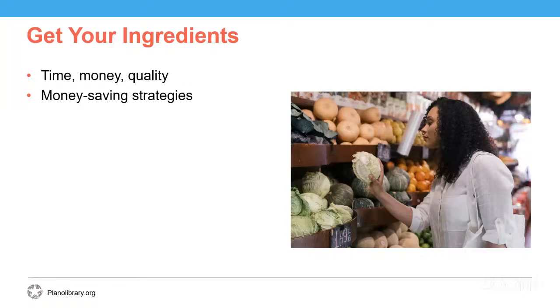You may increase ingredient quality, but that's more expensive and may take more time to track down. You can save a lot of time by having groceries delivered, but that is also more expensive and means you may not get the chance to pick your ingredients to be as fresh as you would like them. Finding lower prices means that you'll need to either sacrifice quality, shop around for the best deals, or make more from scratch.